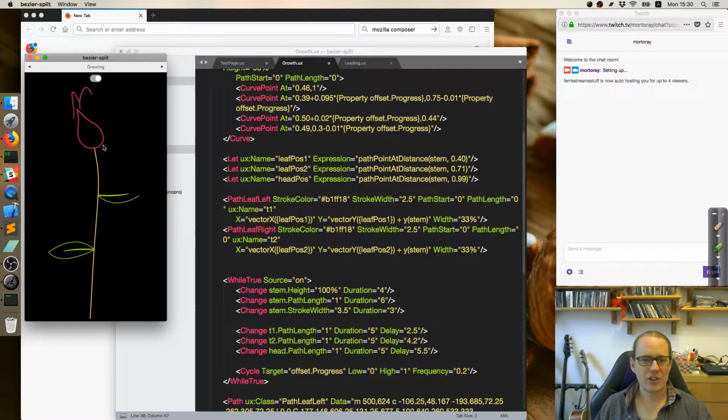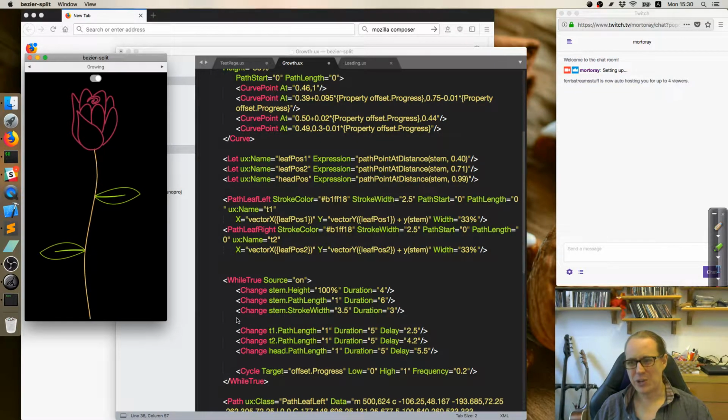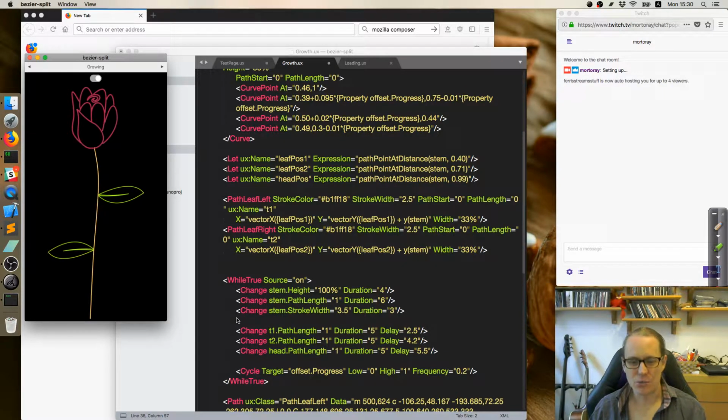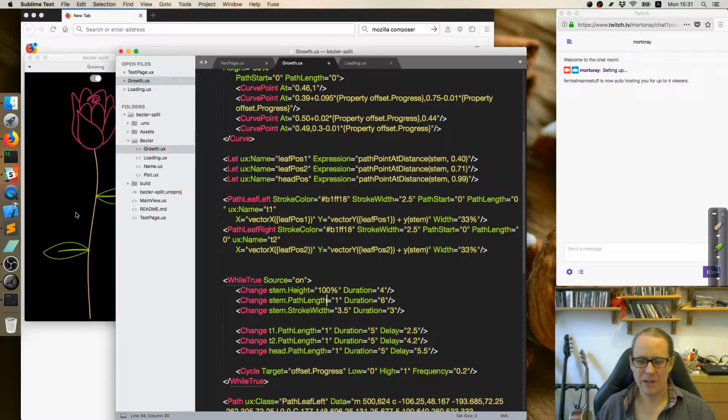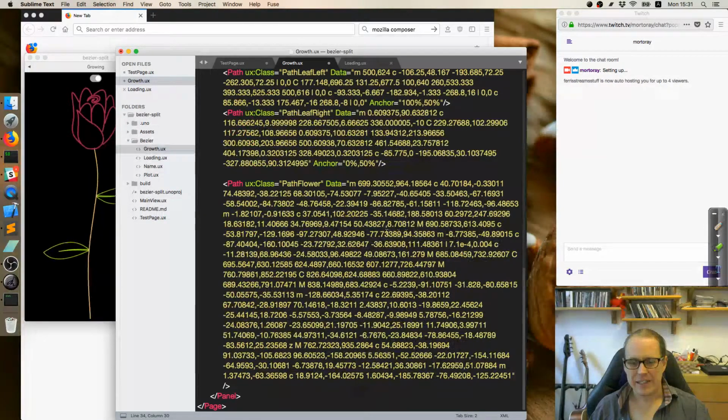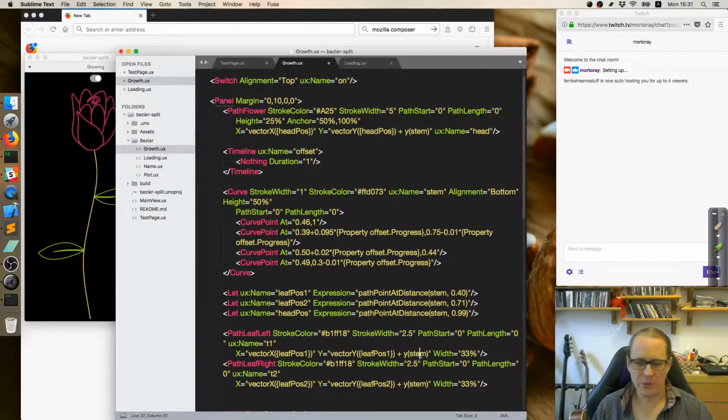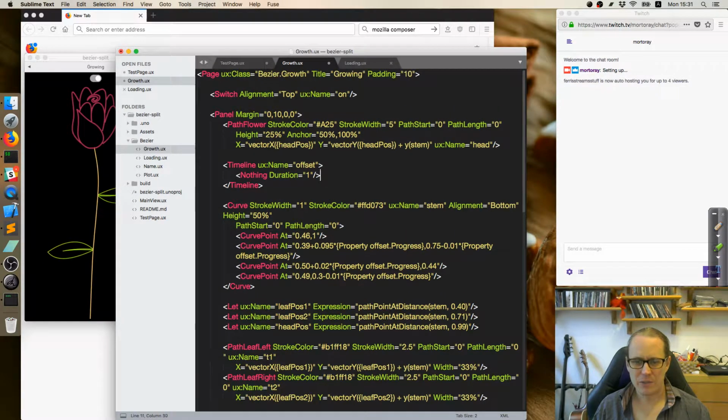And the head actually starts drawing slightly before, and it actually starts drawing slightly smaller, but it's really not an effect you can see, and so it can really be removed from the demo, but I left it in just because I wanted to see it work. Technically I wanted to make sure this was working. And then I'm changing the path of stroke as well, so the stroke of the stem actually gets a bit thicker, not very much. And the rest is just basic layout. There's not much more to this.